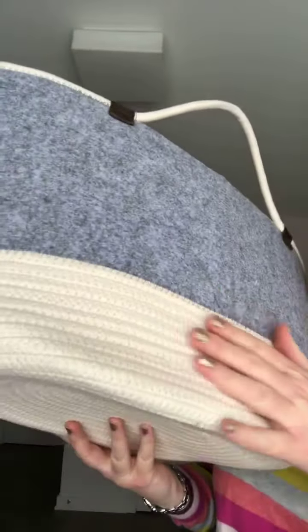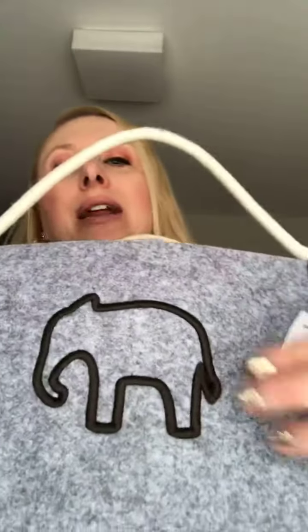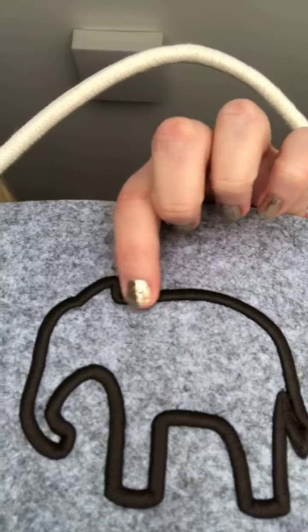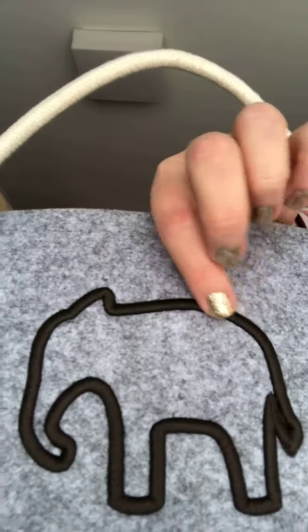The faux leather details just kind of hold this nice rope piece together, it's sewn around the sides, and you have this nice — I don't know if it's cotton or what it is — but it's a very nice soft detailing at the bottom. And of course I'm all about this raised embroidery; it's a new method where they stick things inside it to make it stick out like that.